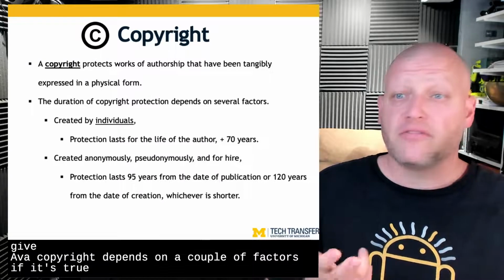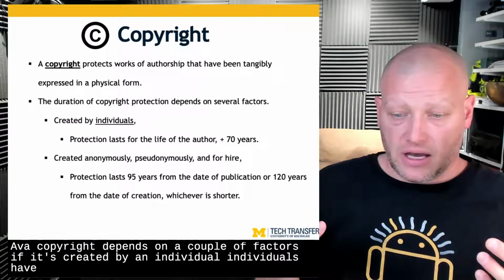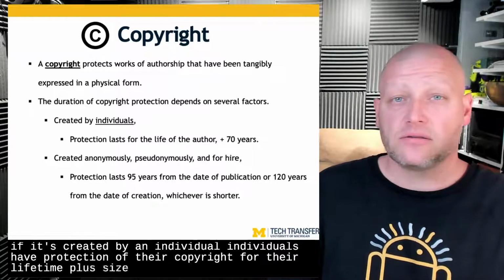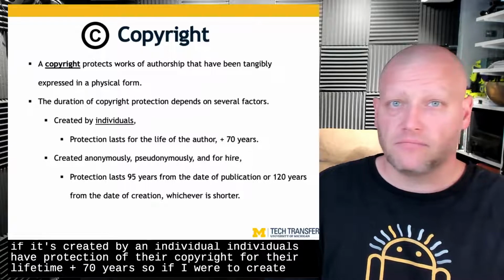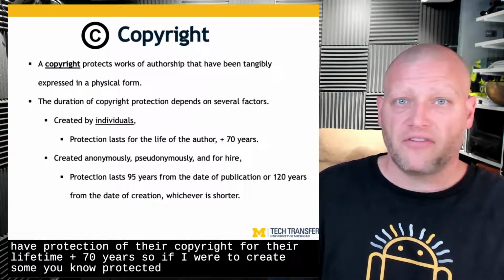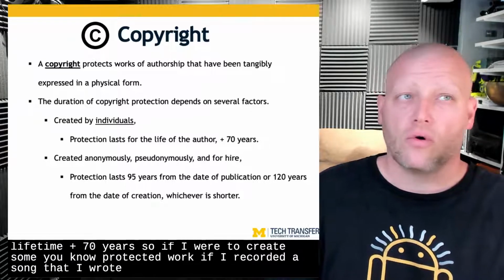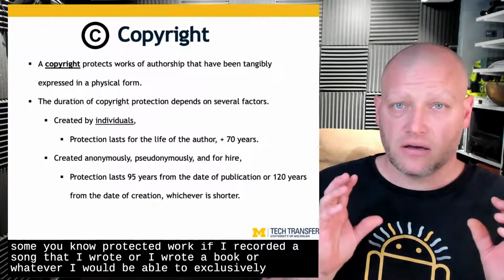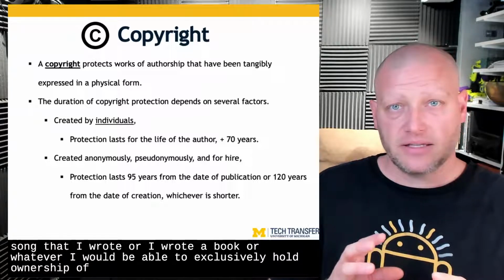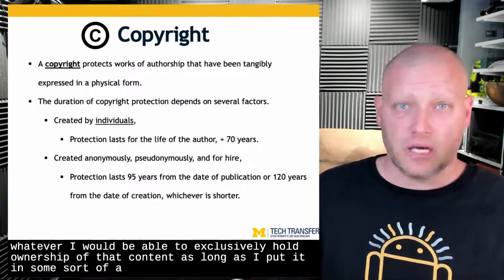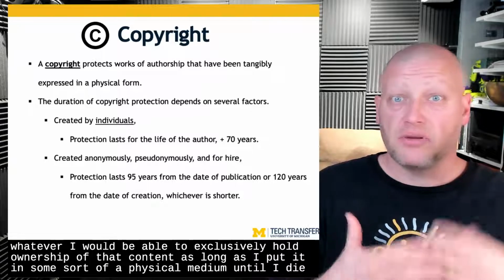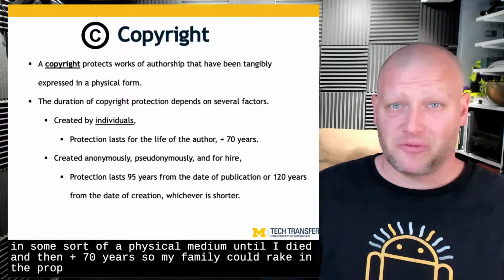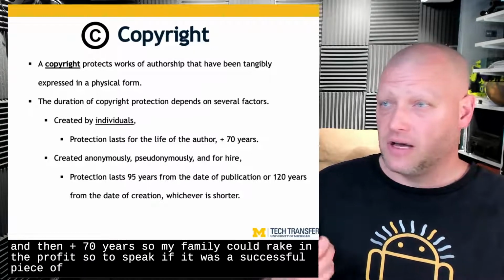If it's created by an individual, individuals have protection of their copyright for their lifetime plus 70 years. So if I were to create some protected work, if I recorded a song that I wrote, or I wrote a book or whatever, I would be able to exclusively hold ownership of that content as long as I put it in some sort of physical medium until I died, and then plus 70 years. So my family could rake in the profits, so to speak, if it was a successful piece of material.